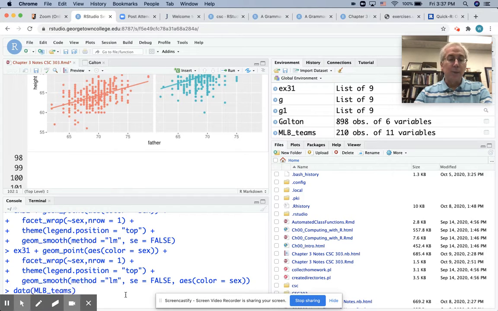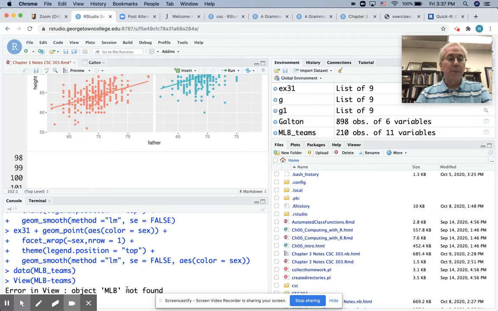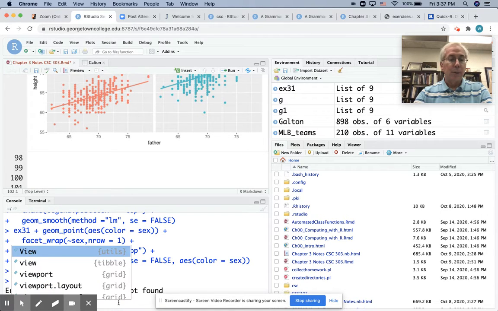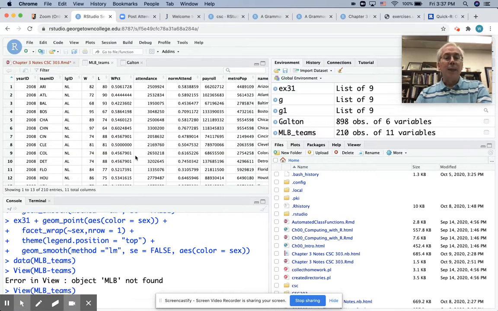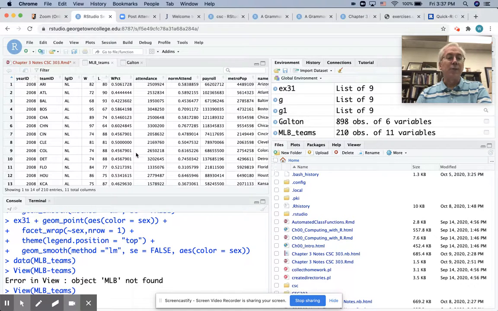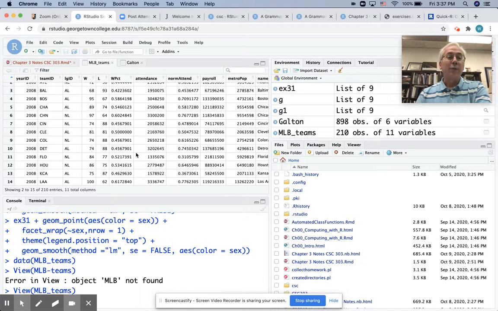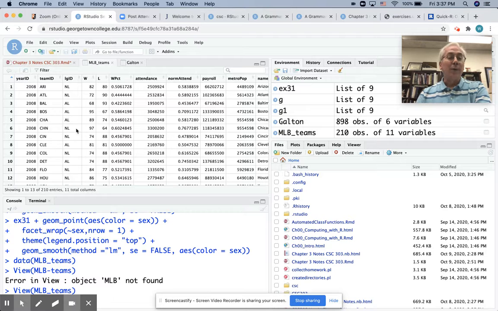It gives us some data over several seasons of a few years ago for all the teams in the league. It tells what the team name is, what the year is, what their win-loss record was, what the attendance was, what their payroll was, and so on.